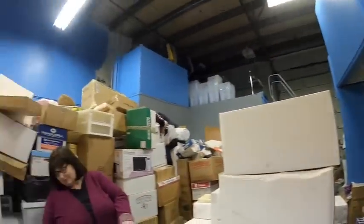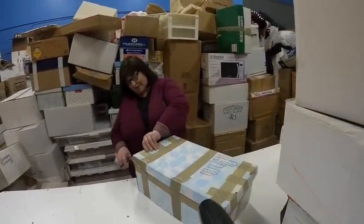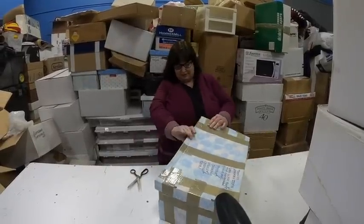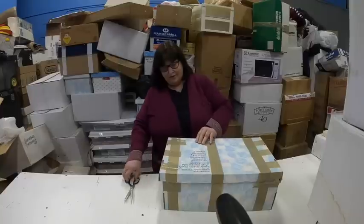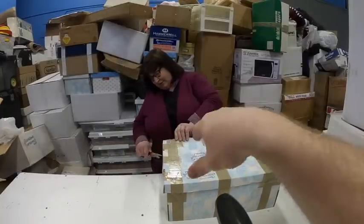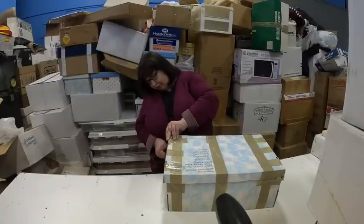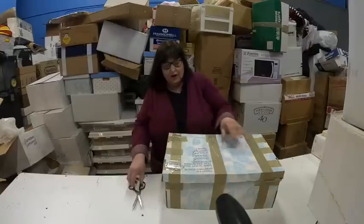Today, before we do anything else, we are going to open up this box and see what's in here. Hopefully there's some gold bars because the last video wasn't okay. She was already opening this one box the whole time I was talking — it's taped pretty good with that brown heavy tape. It's heavy.